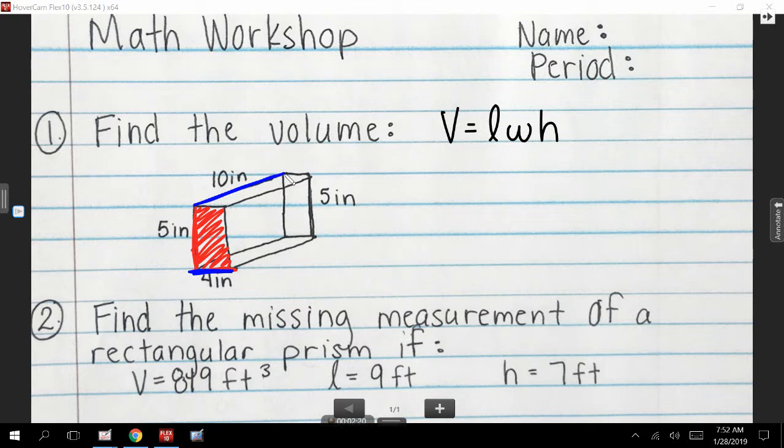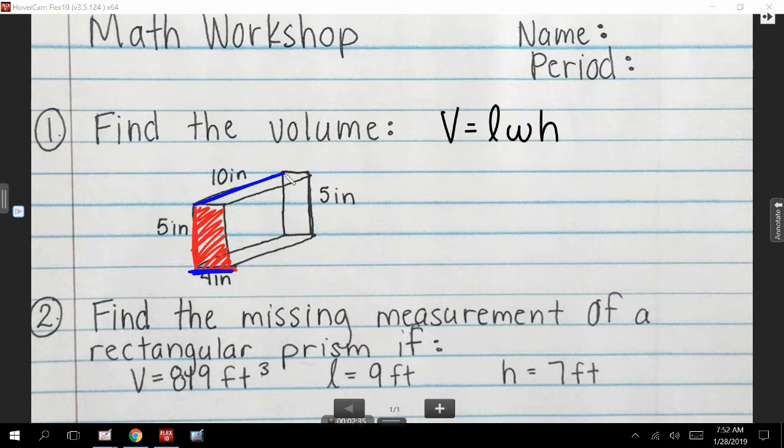No, so what I want y'all to do, and this is going to be important, and I know it seems kind of silly because, guys, the rectangular prism is the easiest one. That's why we do it in the 6th grade. Length times width times height. Technically, that's all you have to know. But then your math teacher is being picky and saying, okay, we need to practice picking a base because next year you're not just going to have rectangles. You're going to have triangular prisms. You're going to have all those different shapes. You're going to have cylinders and stuff like that.